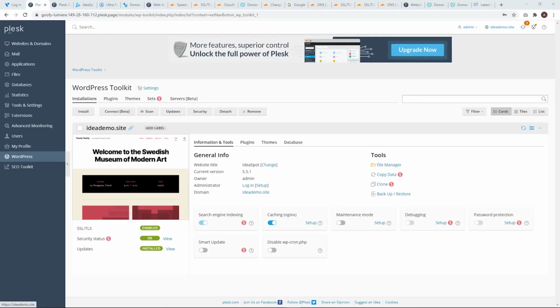Now back on Plesk, there are a few other things you need to realize when you're running your own server. The top 3 things probably are backups, having a web application firewall and having a virus scanner. Now Plesk has all of these covered fairly well. Let's head over to our dashboard.